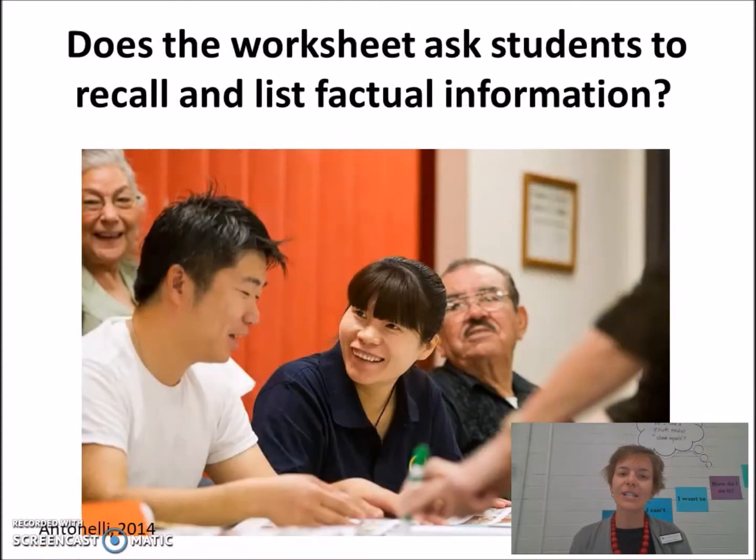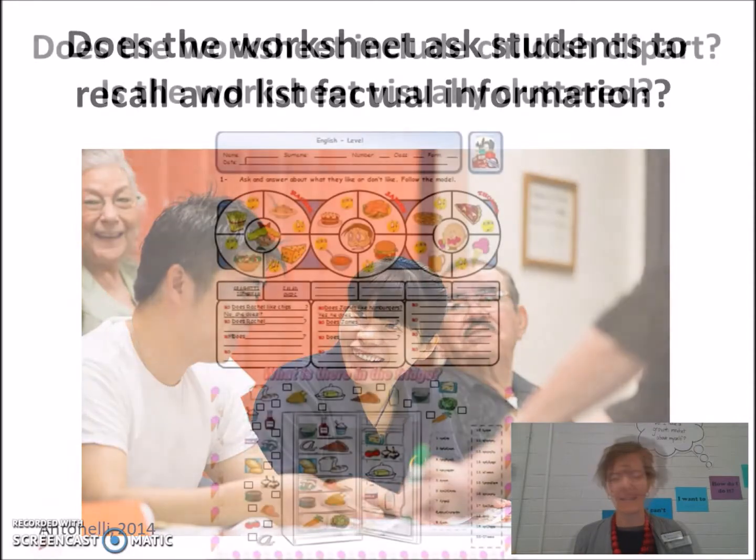Does the worksheet ask students to recall and list factual information? Brainstorm other ways for students to show you what they know. Can they work in pairs to make a poster? Can they create a drawing with labels or a role play? Could they work in pairs to summarize the information to their classmates in a creative way? There are so many possibilities.